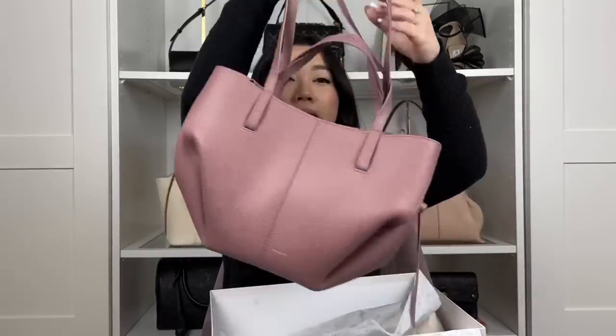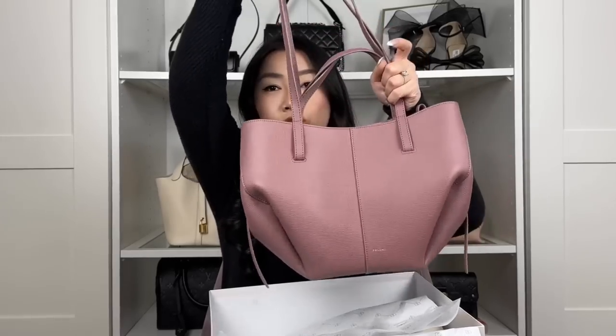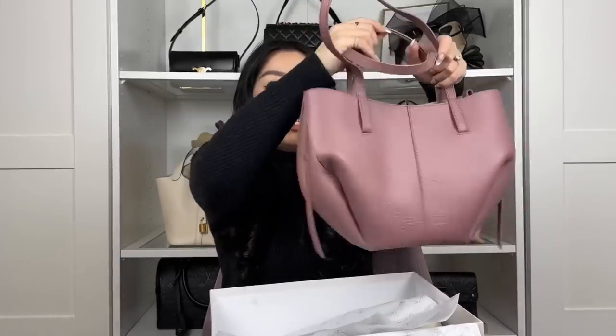Then you can put all your returns in here and then just take it and your bag, and you're good to go. This I really like because it has a longer shoulder strap and also this top handle strap. One of the issues that I have with totes, and I was actually talking to my friend about this, is that when you're wearing a thicker sweater or a thicker coat, the strap doesn't sit on your shoulder well, but because this is a longer strap, it does.